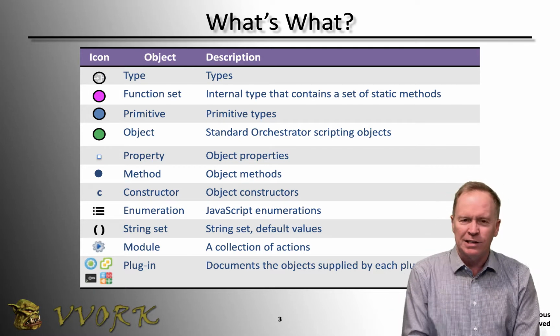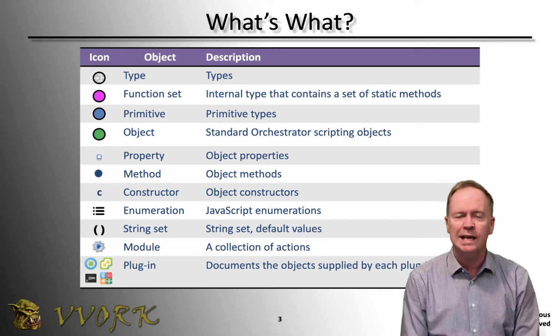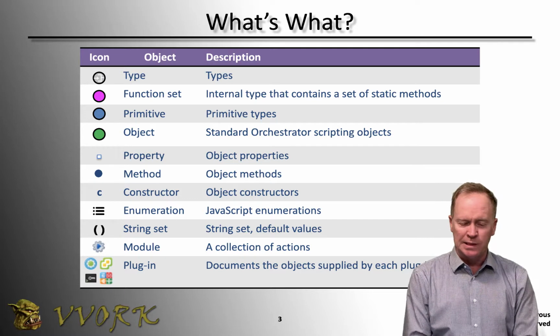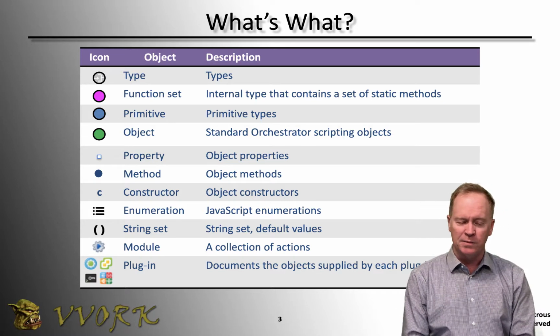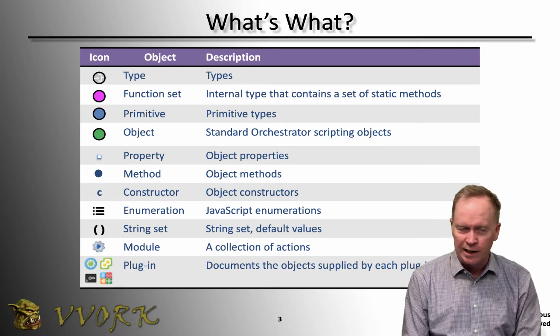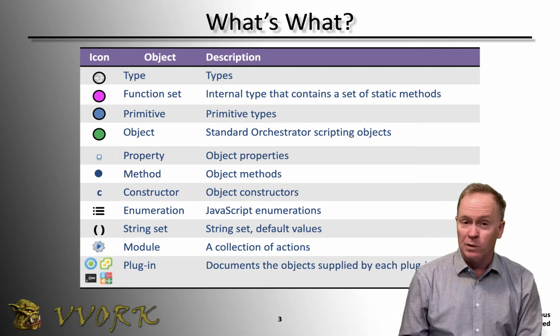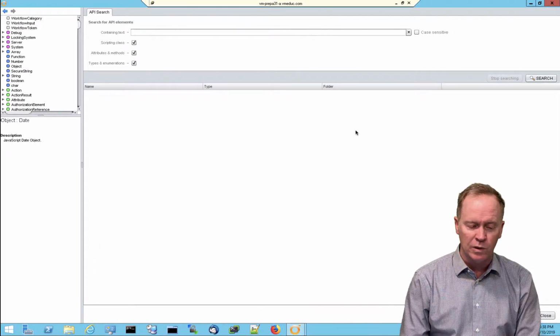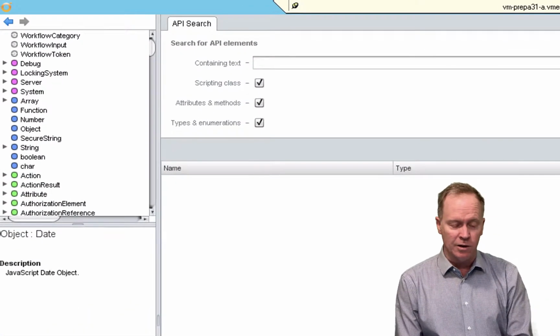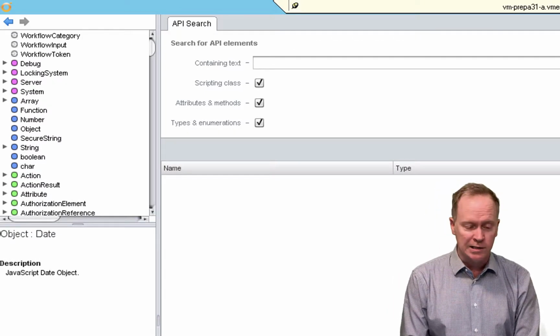Now, to get us started here, I've created a little table that is just a legend for the different symbols that we're going to see in the API Explorer. So sometimes we're going to see some gray icons, sometimes some purple icons, blue icons, green icons, and this table will explain what they each mean. But let me actually flip over real quickly to the API Explorer, where we can actually see those very icons that I was talking about.